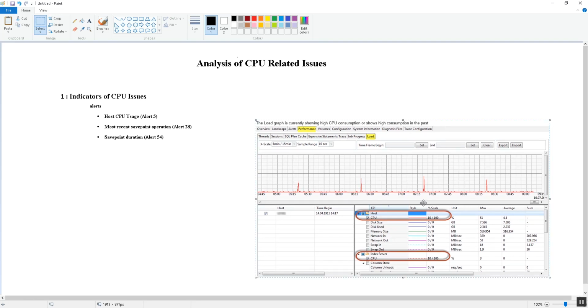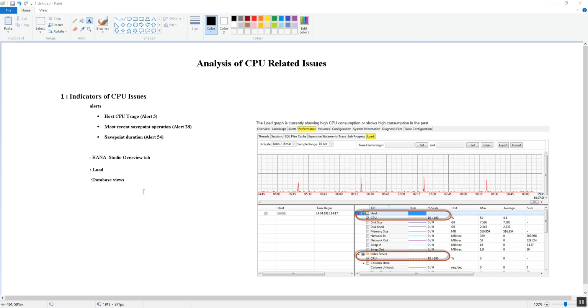In that case, we can find the same information on the SAP application by using the DBA Cockpit transaction. In that transaction, you will get the Performance tab. Under Performance, you will get the load history. From that load history, we can clearly identify when the CPU utilization was high.